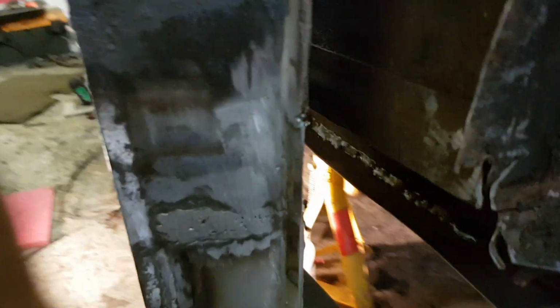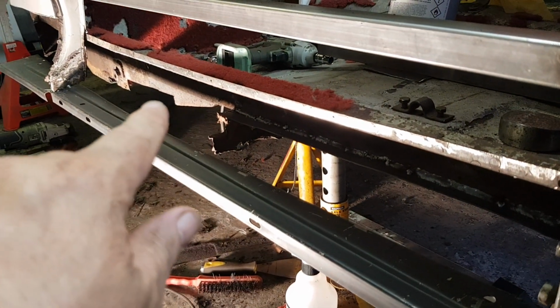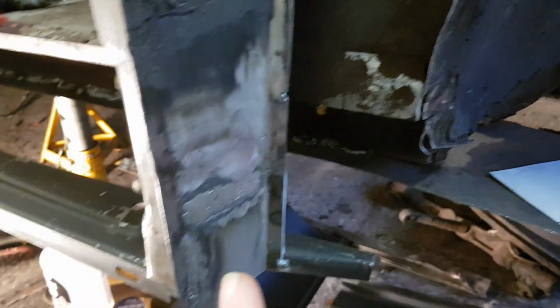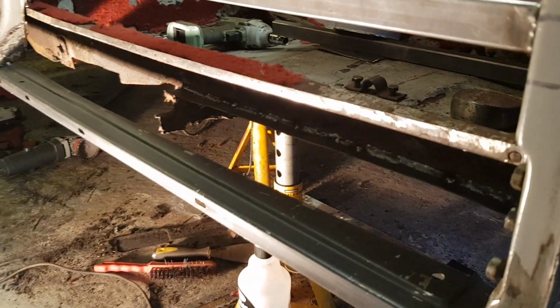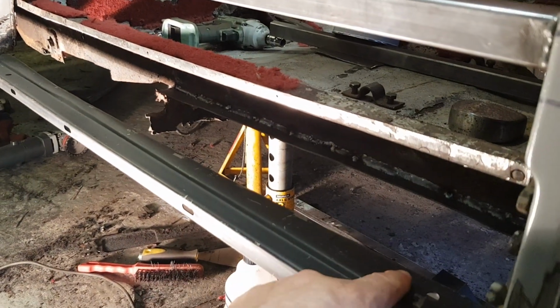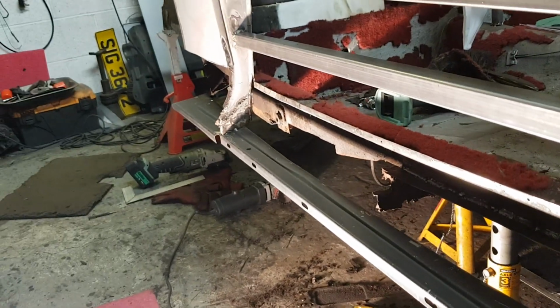So yeah, obviously still a lot to do, but once I get these little panels, these little bits cut out, get them ready to go, then I'm going to start do a bit more welding, and I'm going to plug weld this all the way along like it should be, and then just seam weld it at the bottom. So yeah, that's where we're up to.